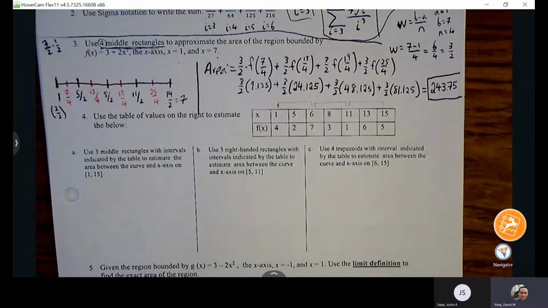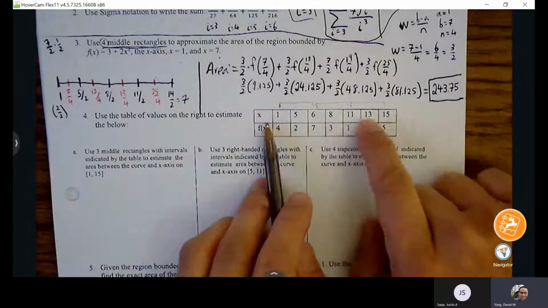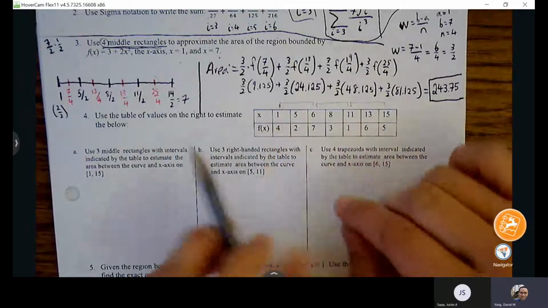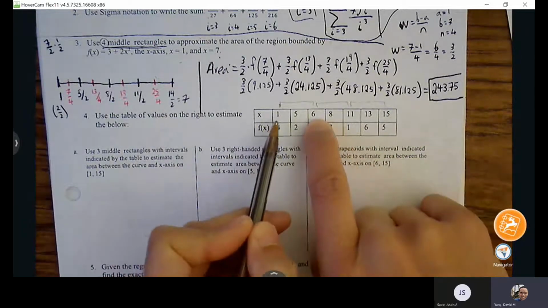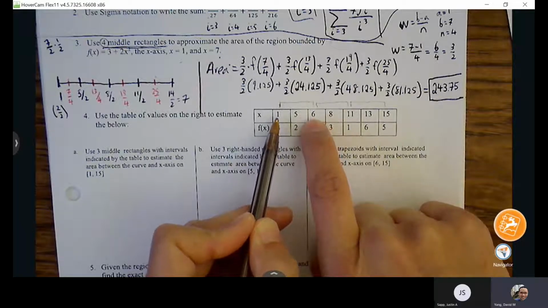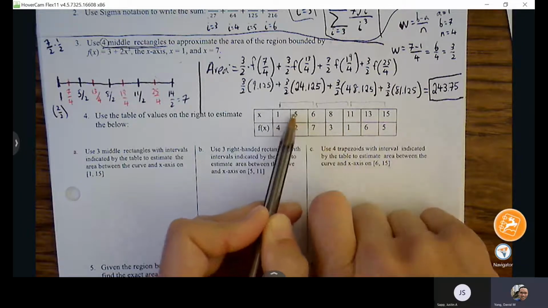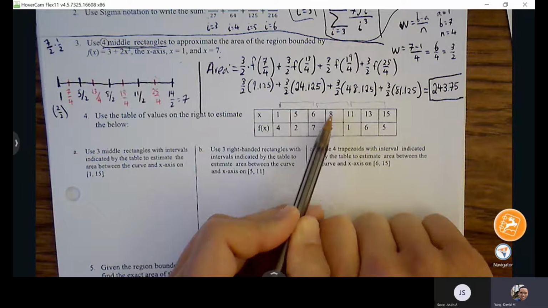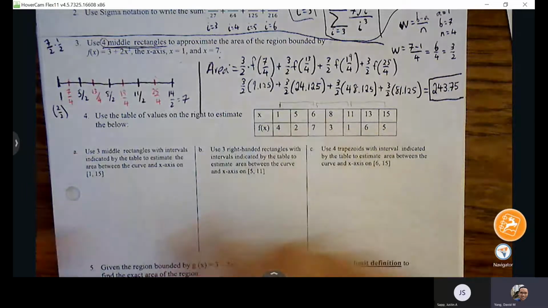Okay. The width is going to come from the x value, but there's a very specific way that we find the width. We subtract the endpoints of the subinterval to get that width. Make sure you're not adding, right? We're finding that distance from 1 to 6, so 6 minus 1 is 5. Okay, nothing to do with the middle number. The middle x value is not going to play a role at all. Okay, so 6 minus 1 is 5.